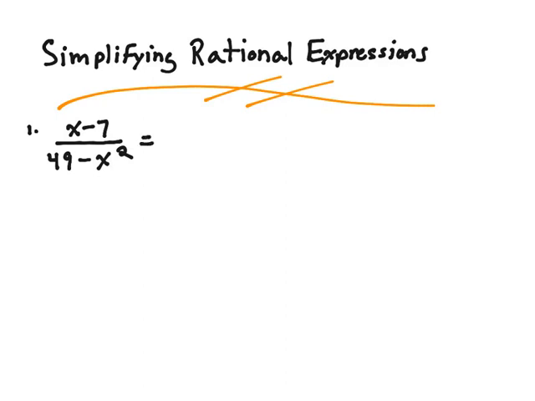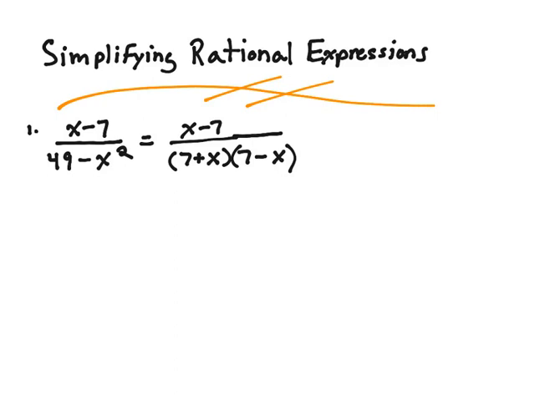When we do that, the numerator stays the same. And the difference of perfect squares, we can just go ahead and factor it directly, because 49 is a perfect square, so 7 times 7 goes there, and then x squared is a perfect square, so x times x goes there as well. And then all we just need is the signs. One's positive, one is negative.